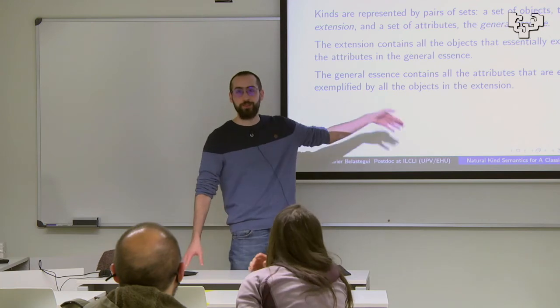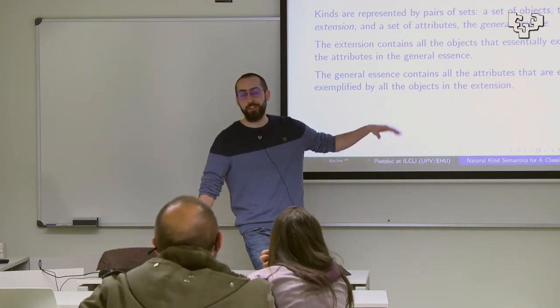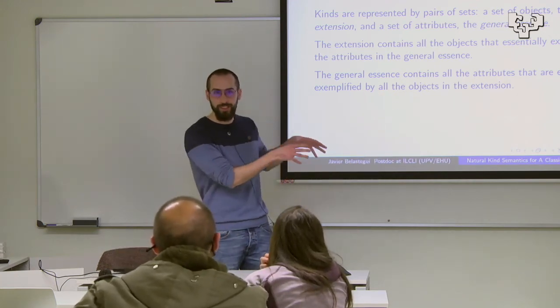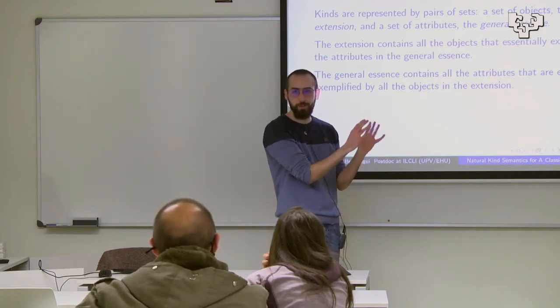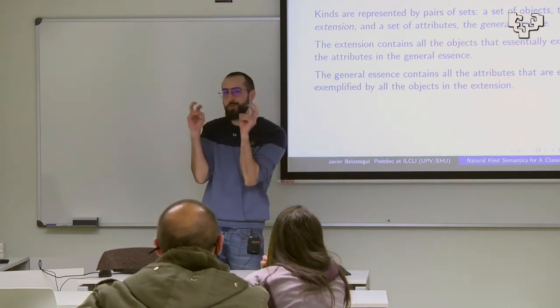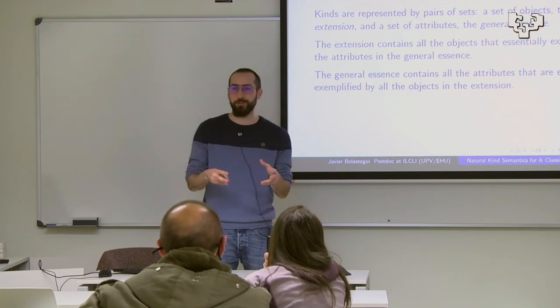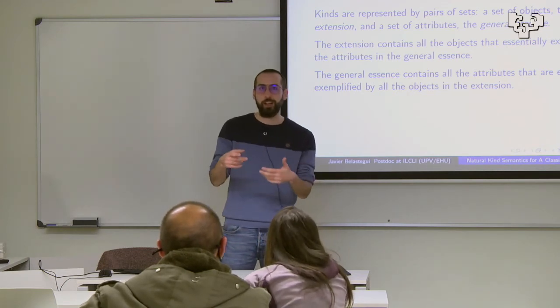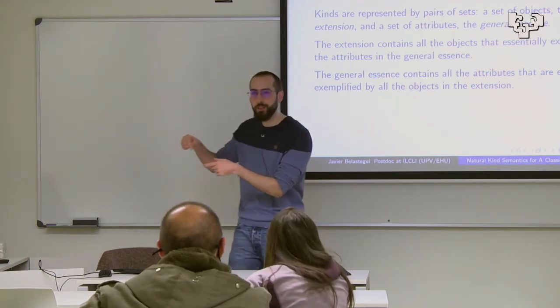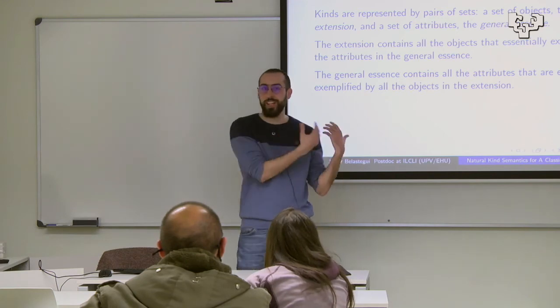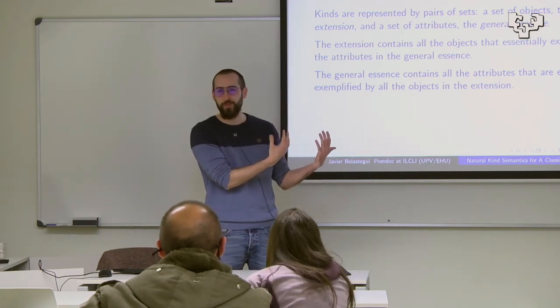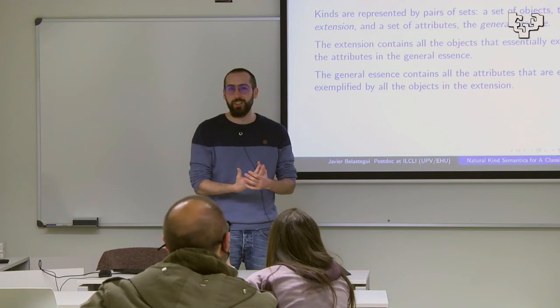So this gives you the actual world. This is modally frozen, so it only talks about one possible world, so to speak. So you cannot have a kind with a different extension in different possible worlds, because there is no modality here. Okay, but that wasn't my question.